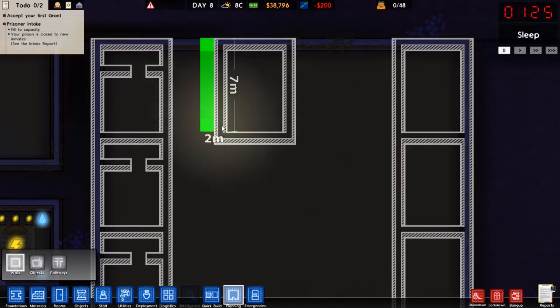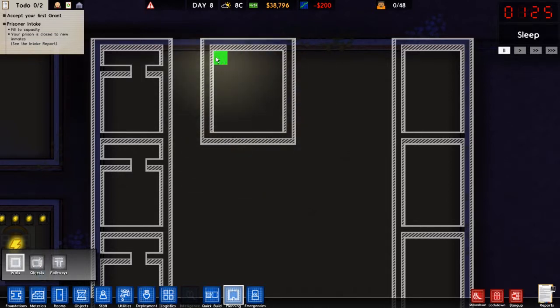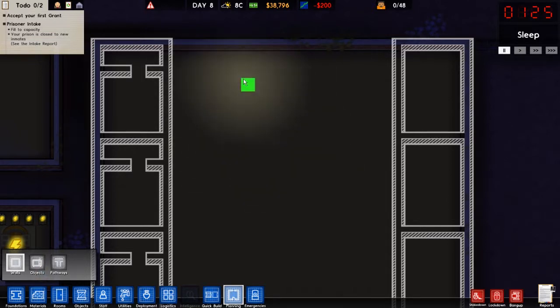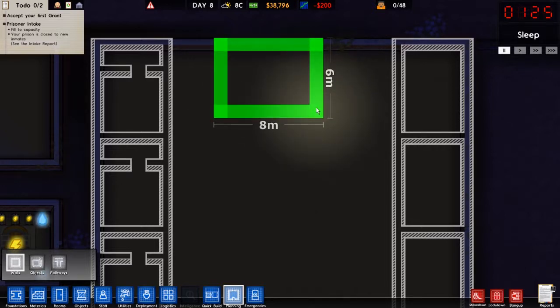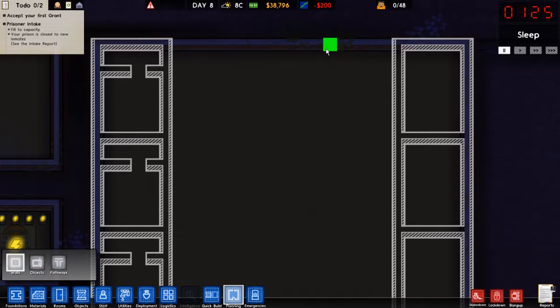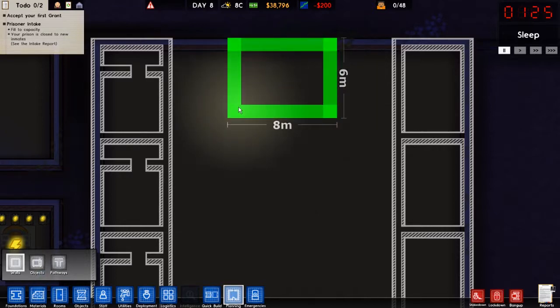So either I'm going to have to make it smaller or have only one row of cells in here and the center, or I can do them long way and have 8x6 this way. I'm trying to figure exactly how to do this.